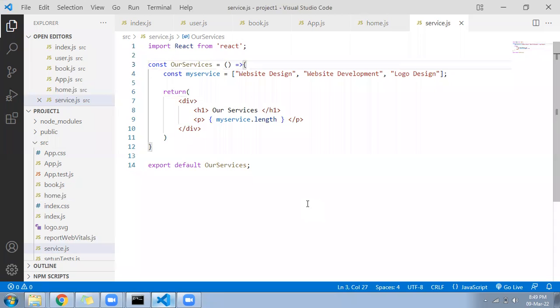Length is 3. Total number of elements, 3. Yes, sir, 3.